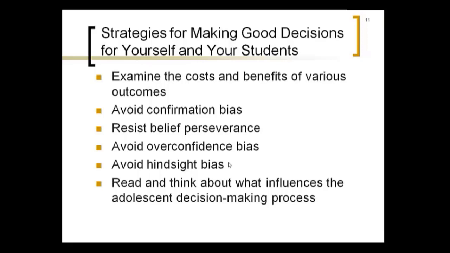The problem is that if you do this enough times, you'll start to develop that overconfidence bias where you'll think that you actually have better judgment than you do. So try to avoid all of these mistakes. One of the best ways to avoid these is to talk to other people and let the other people know it's okay for them to be honest with you if they think you are making a mistake. So you probably would want to consult with someone else before you make a major life decision. And you want to choose who you consult with carefully, because some people will want good for you, but they're also not good at making decisions. So choose wisely there.